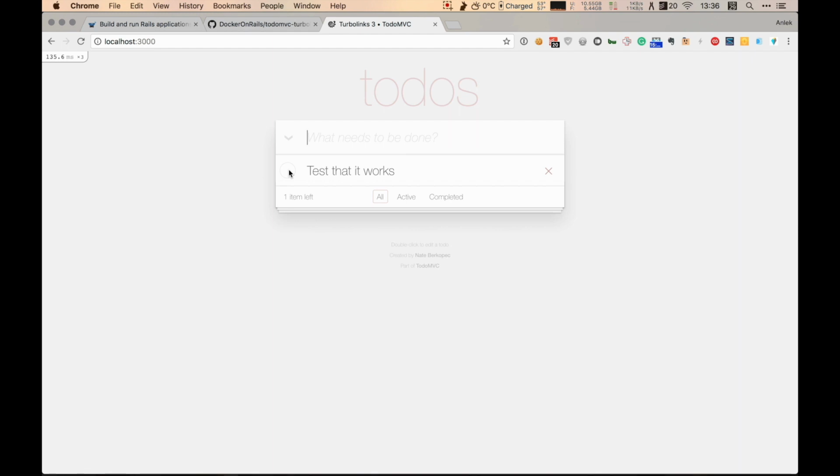Now I had the Postgres image on my computer, so it didn't have to download it, but if I didn't, it would have gone onto the interwebs and actually gotten the Postgres version that I needed to get the application started. So the difference is, one way you have to figure out what you're doing. Docker does a lot of the base work for you, and you can just jump in and start developing.